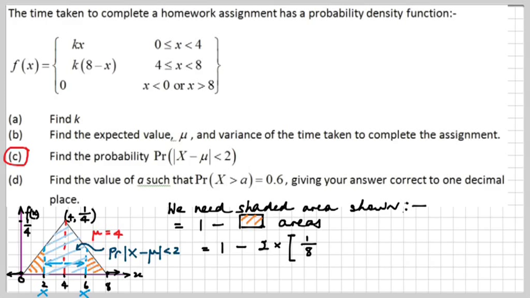Now, those triangles, there's 2 of them. By symmetry, they'll be 1/8 high, and there'll be 2 along the base, and it's base times height over 2, and there's 2 of them. So what are we getting? We're getting 1 minus 1/4, which is 3/4, is the blue shaded area. So the probability of this thing is 3/4. Thank you, Mr. Box. How did you like that? I think it's rather good.